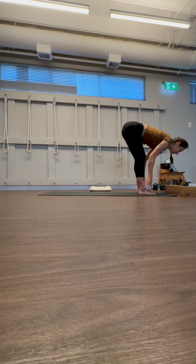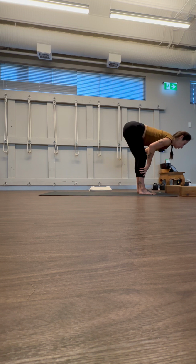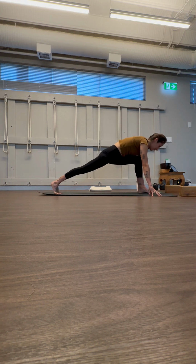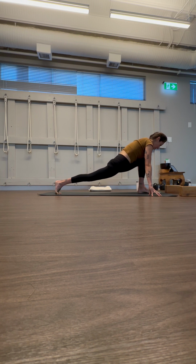Inhale, half. Exhale, fold. This time, right foot steps back, high-low lunge. Use your blocks or your fingertips. Hammock your right hip low. Pull the right knee towards the left heel. One breath. Exhale, flatten the hands.